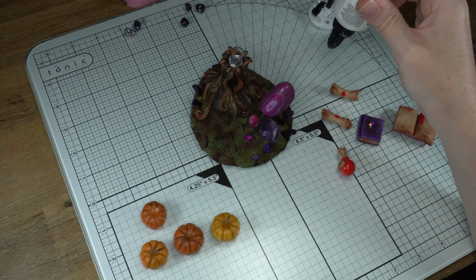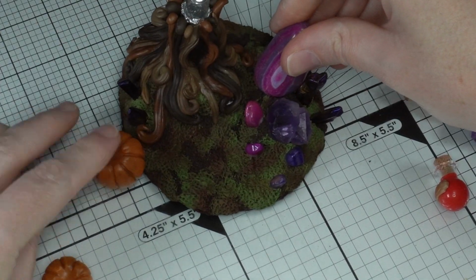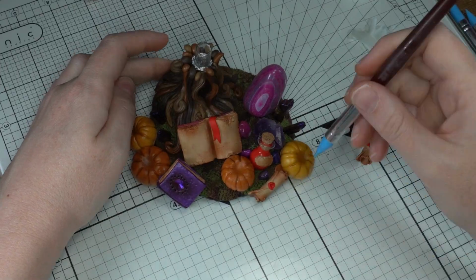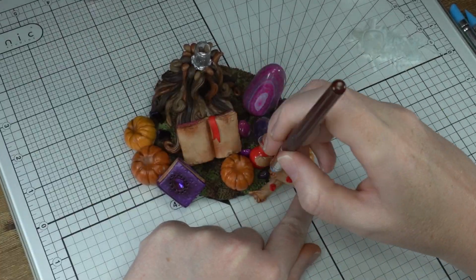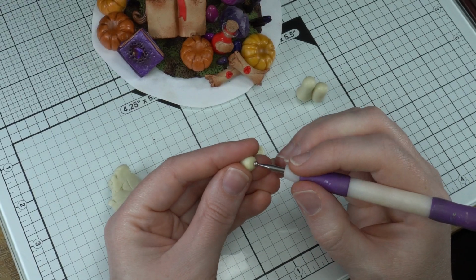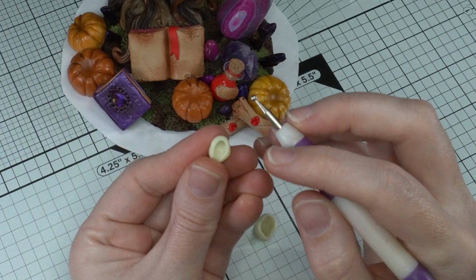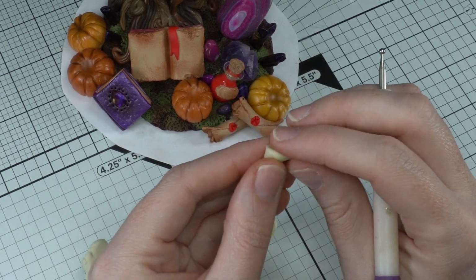And we're going to attach it all to the base with the liquid Sculpey. Naturally, I couldn't really remember where everything went, so this also took a little bit of fiddling. Now that that's done, we're going to make some glow-in-the-dark candles. So grab your glow-in-the-dark clay, roll it into a little cylinder. I just like to massage a little hole in the top there, make it look all drippy and waxy.